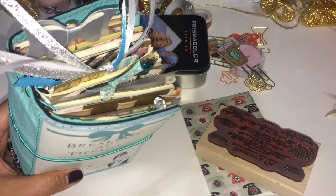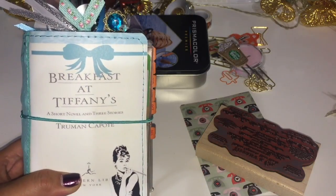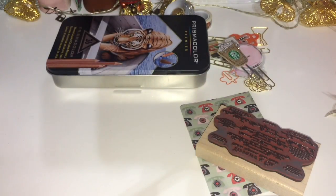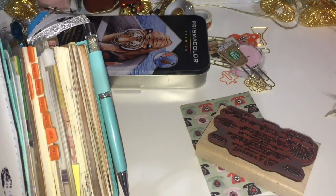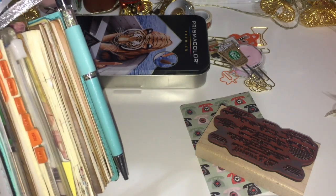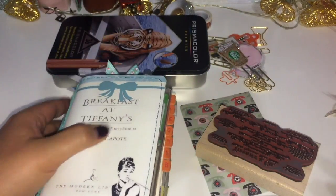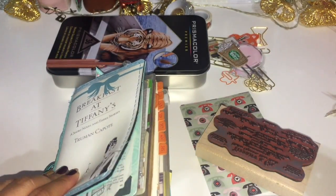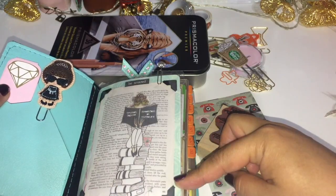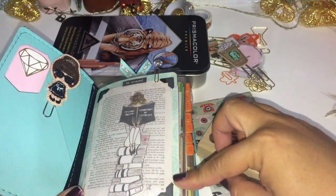Let me jump into this and show you guys really fast. I showed you this in my last video and just wanted to give you some ideas on how you can set up these book-inspired travelers notebooks. The pen I have in here is from Pen Gems and it is very similar to Tiffany blue - I thought it was really cute because it matched, so I just stuck it in the pen loop. Most of this stuff I actually made myself. I got this clip from Happy Scrappy and this one was from Noni's Creations.